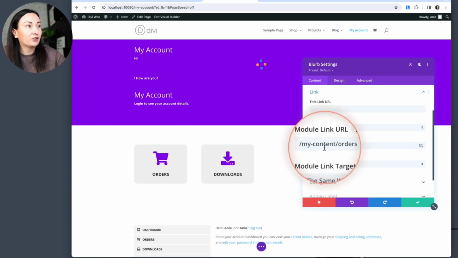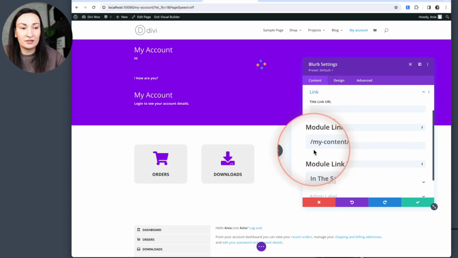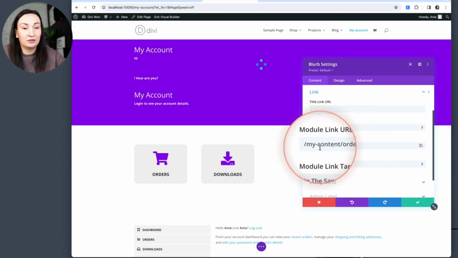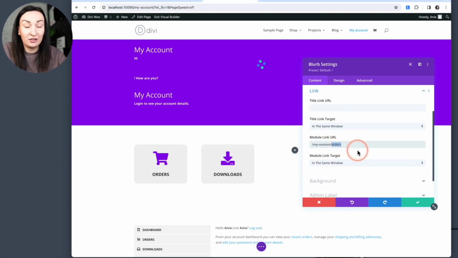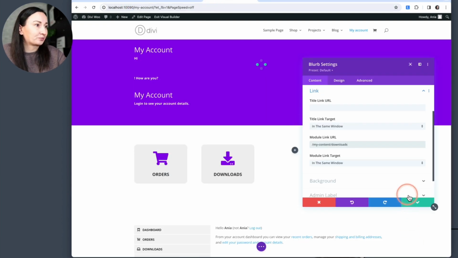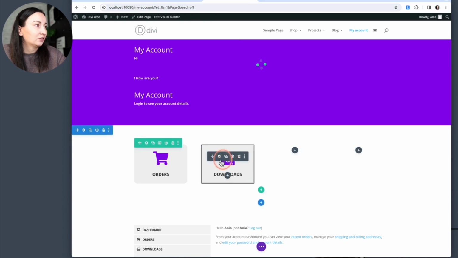So my content, and you see when I'm starting with a slash, that just goes directly right after the domain name. I could put the whole domain name here, that would also work, but that would kind of work on any shop really. If you have the default endpoints and default my account page name, that would work everywhere. But you do want to make sure that the link actually works on your website. Here, downloads, I think, let's just check. Yes, downloads.